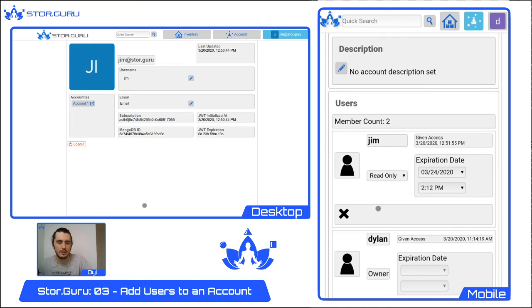So at this point, I think I'm going to get ready to add items to the account that we have set up, and we will be able to see the different permission levels that Jim has on the account in a later video. If you'd like to remove Jim from your account, just press this X button. Definitely bear with me, because the layout will be changing in the future. This is not the final iteration.